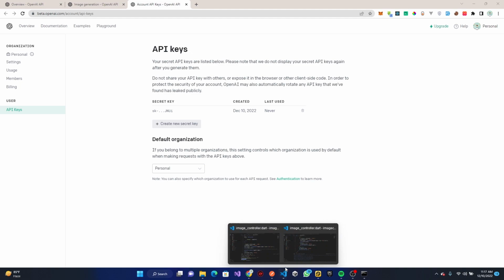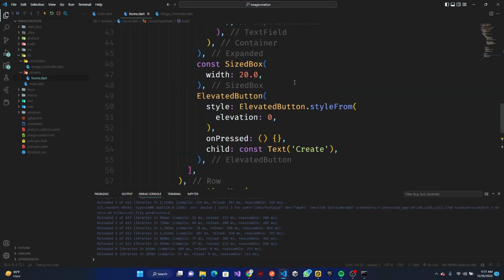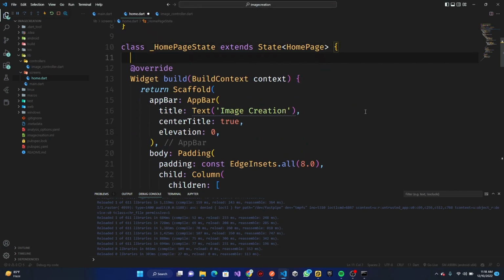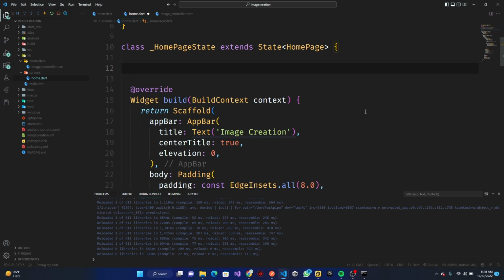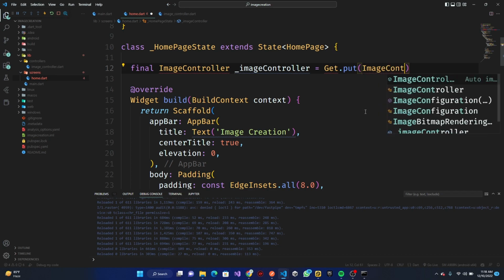What we can now go ahead and do is bind this to our own controller. So for our own controller, we can just do final image controller. Make sure to import your image controller. The image controller is equal to Get.put image controller.